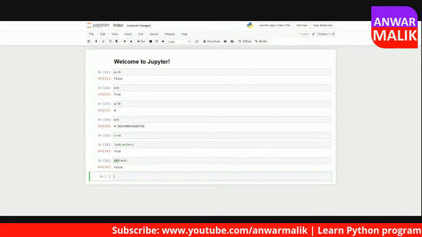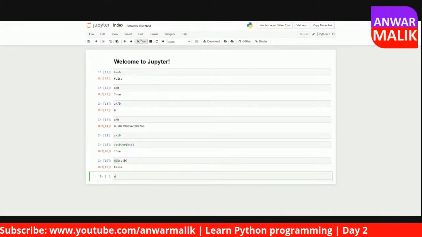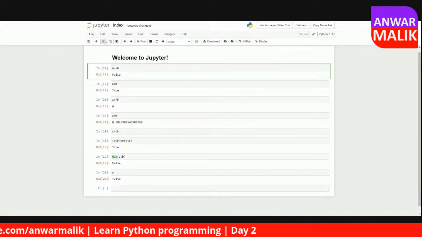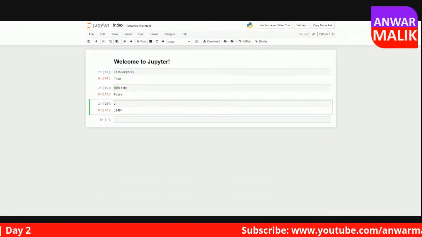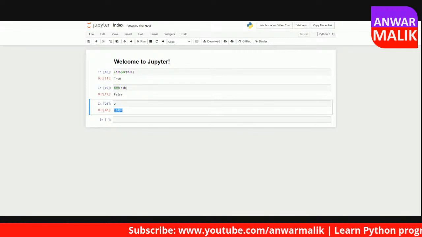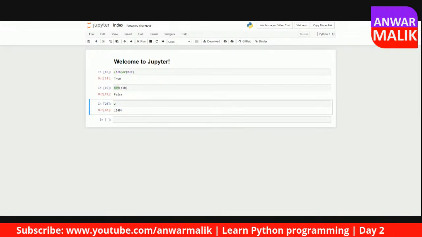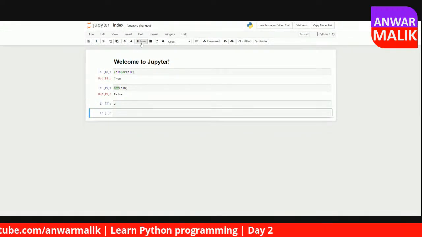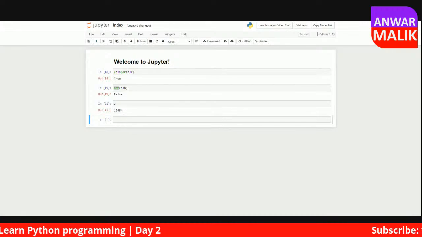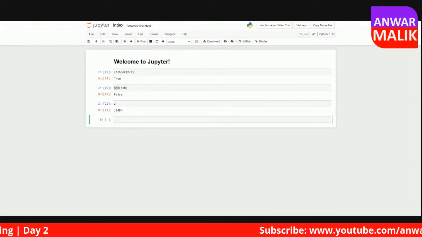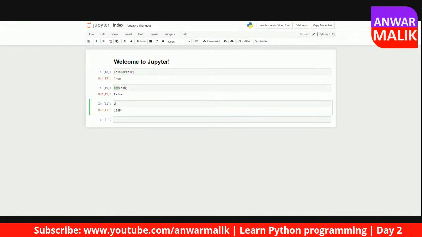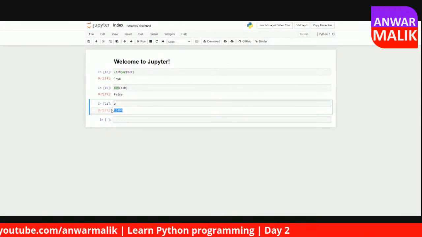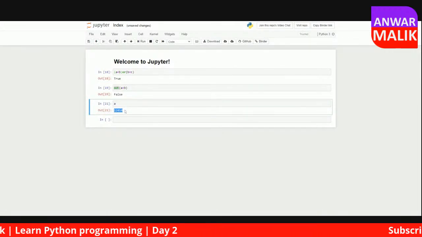Let's say, first let me see what is A. Yep. So A is this number. I want to assign a new number to the same variable A, but I want to do some mathematical operation on the same number that was stored there before.